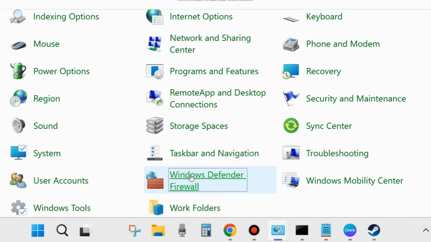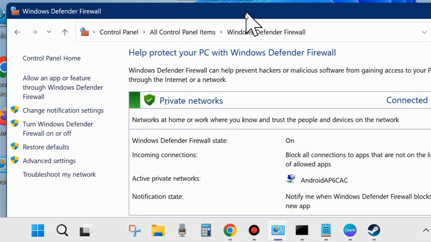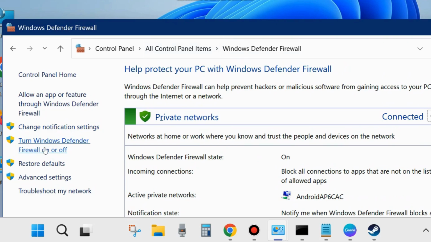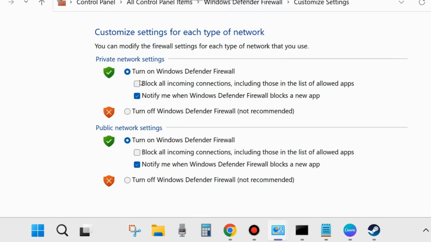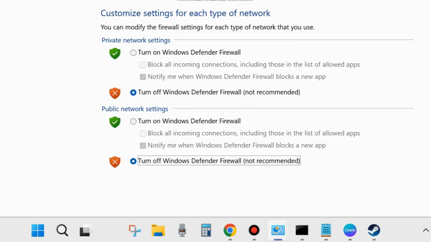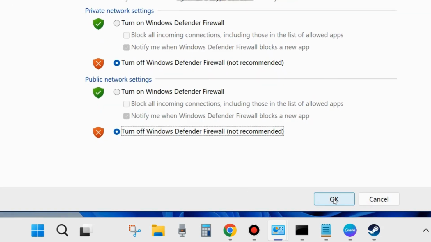Here from the left side, click on turn Windows Defender firewall on or off and thereafter from the right side under private network, turn off Windows Defender firewall and under public network settings, turn off Windows Defender firewall. And finally, click on OK from the bottom of the page. And once your problem is resolved, don't forget to turn on Windows Defender firewall again.